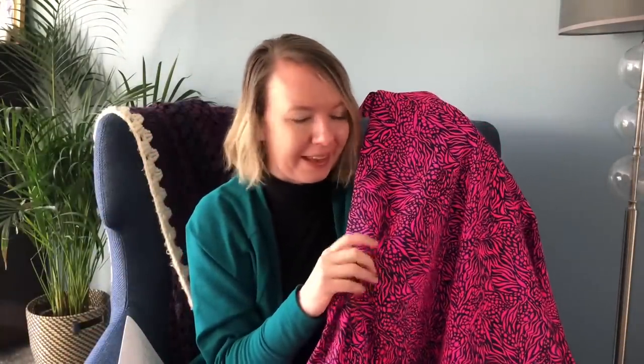And I say bikini because I hate bikinis, but I've got a pattern and I really apologise, I don't know the name of this pattern. It came with my In the Haystack subscription back in September. But when I get round to talking more about this make, I'll bring up all the details. But I'll give you a bit of a rundown. It's a crop top. I said that last time too.